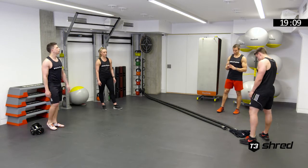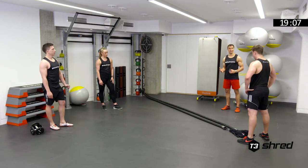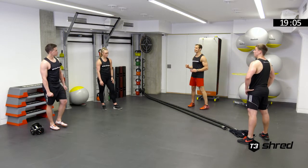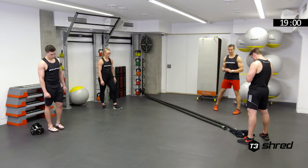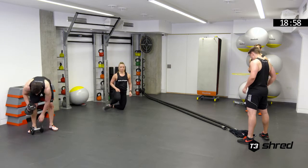So we're only moving through two cycles here, guys, but you can see the intensity is pretty high, so we're just staying focused, and then we get our rest and move on to the next complex. But for now, let's stay focused on the speed and then the static positions.